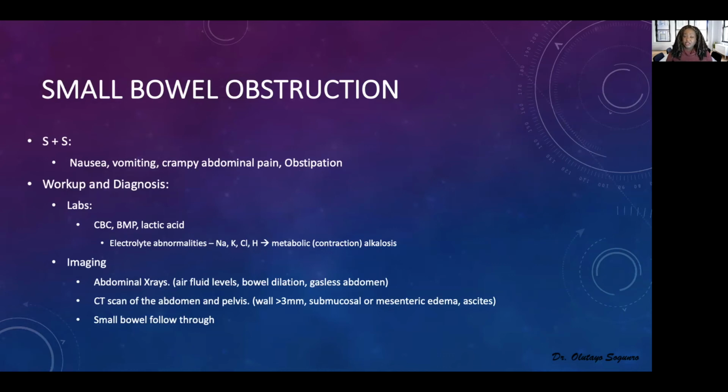Failure of the contrast to reach the colon within 24 hours should influence, but not necessarily dictate, a decision to possibly operate on the patient because they do have a true small bowel obstruction. The patient in this case also received a small bowel follow through, in which he did not have progression of the contrast into the colon in 24 hours, which is one of the reasons we decided to operate.